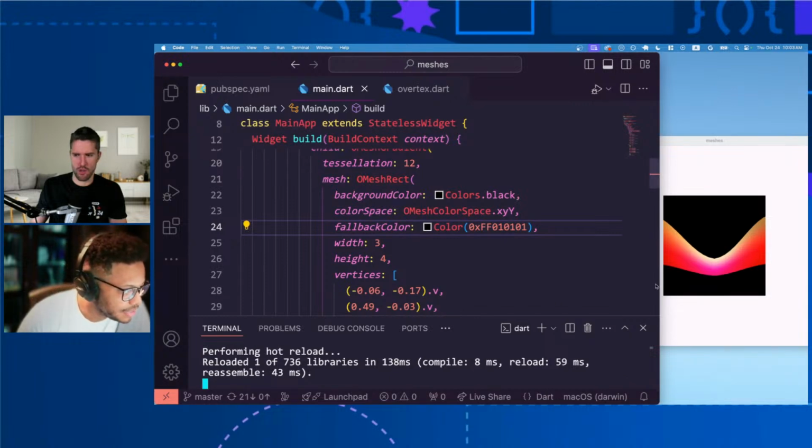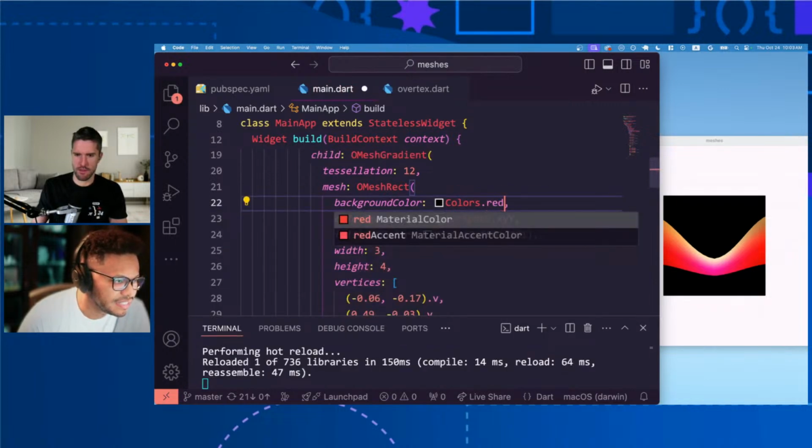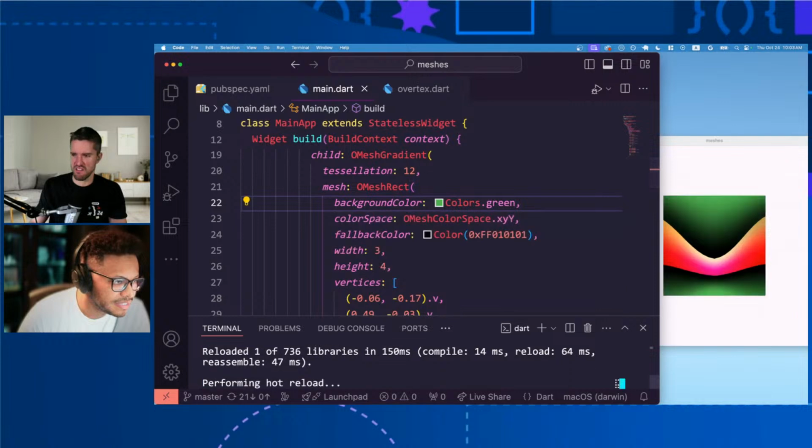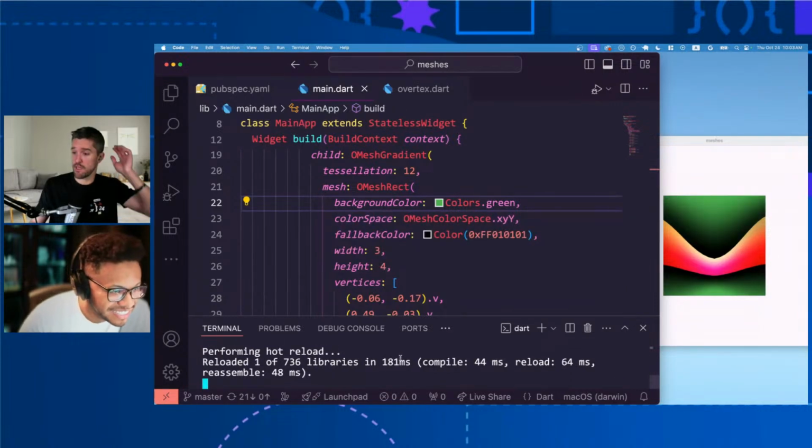Is it working? I don't think anything changed. Seems the same. Should the background color be something different? Let's try that. A lot of the stuff is red there. Let's do green. This will be hideous. Okay, that did work, I think.